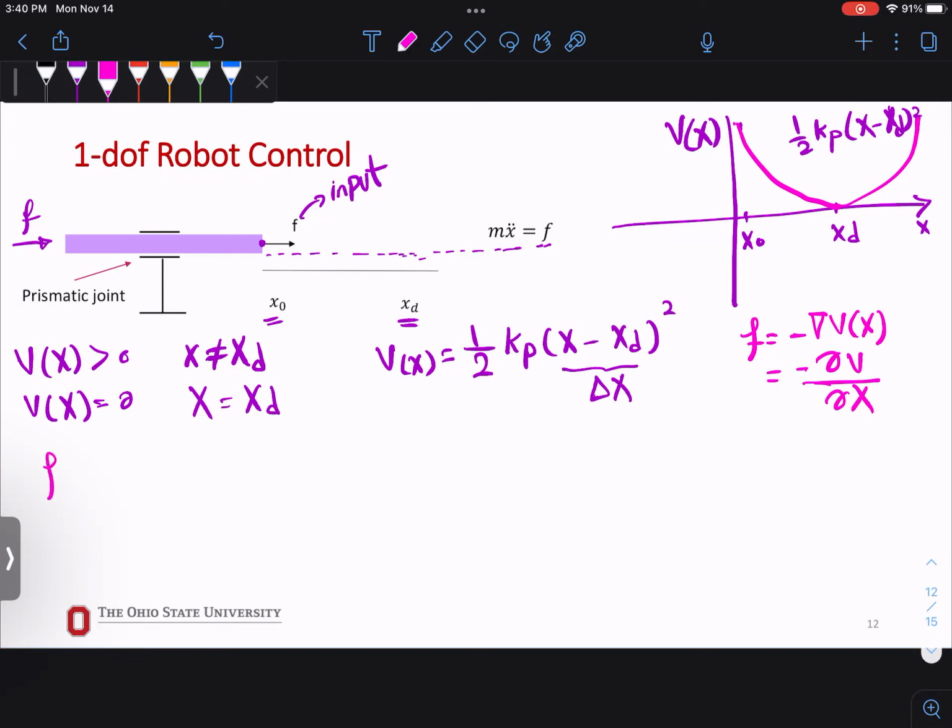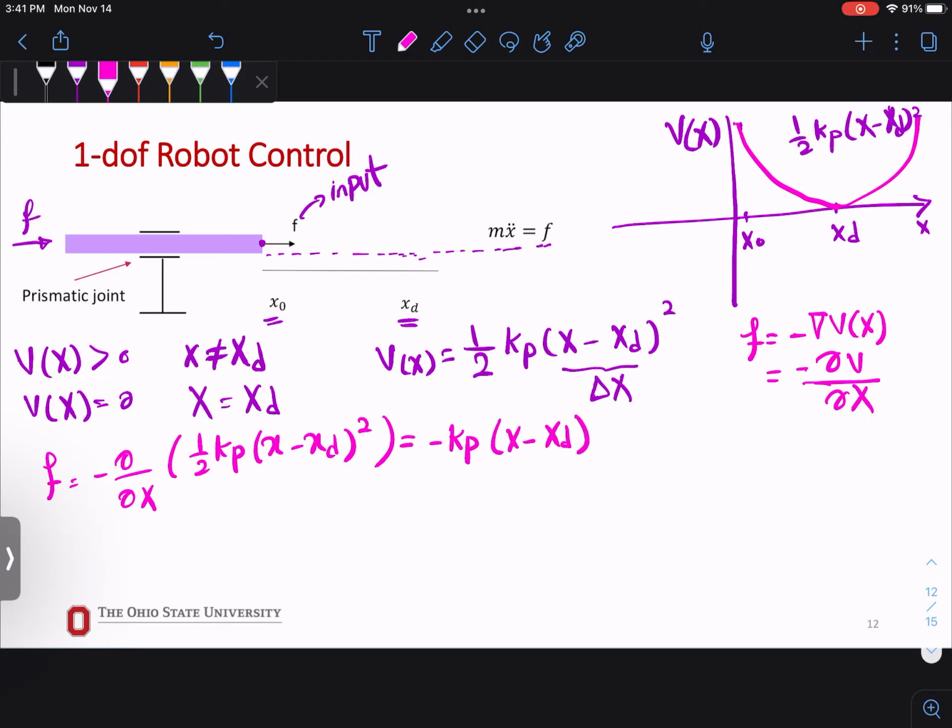So if I write f as the partial with respect to x of 1/2 kp times x minus x desired squared, I'm putting kp because you already saw this is the proportional, but it could be a k, a coefficient that you need to define. If we calculate that, it is negative kp, or that coefficient, times x minus x desired.